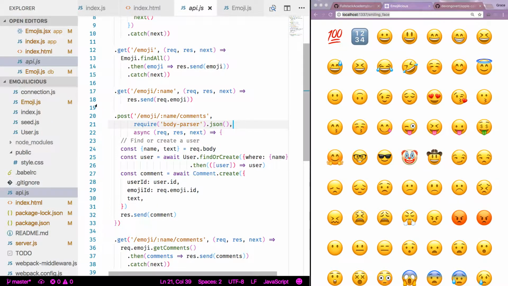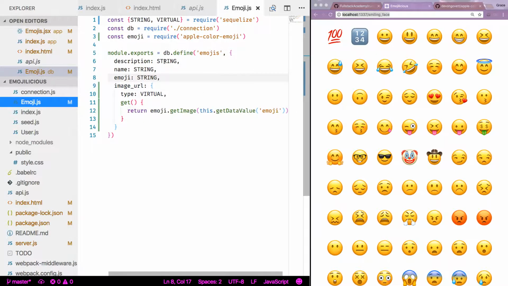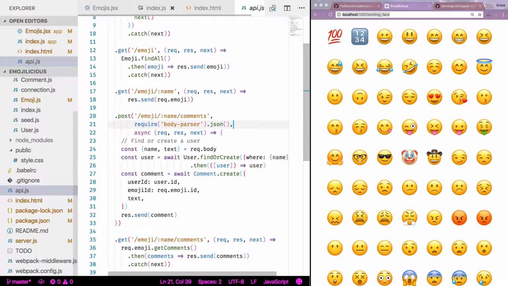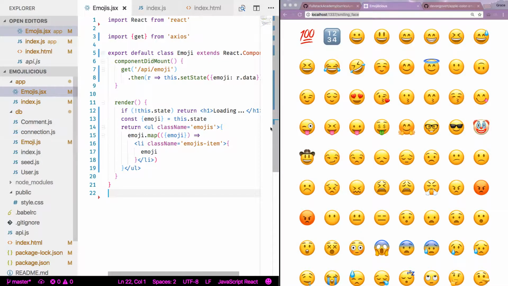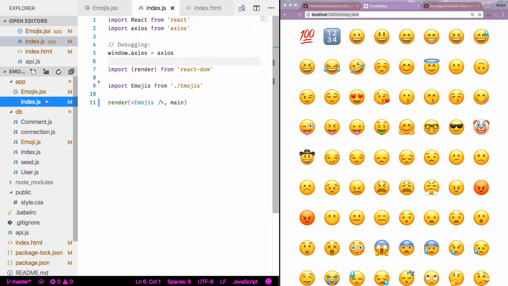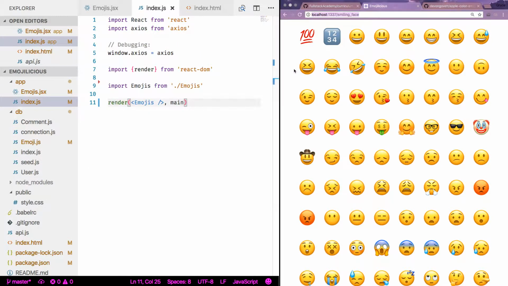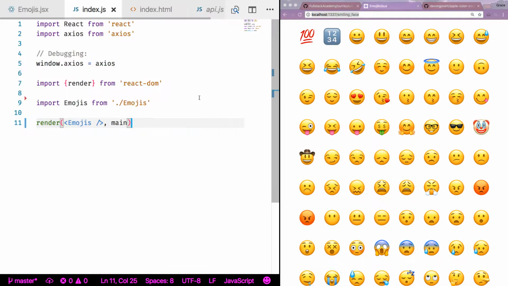And let me first show you this little demo project. We're going to look at this. Okay, so basically this is the whole project. We'll start from the top of the front end. Our index.js on the client side pulls in React and Axios, and doesn't actually need Axios now, oh, it does for this.